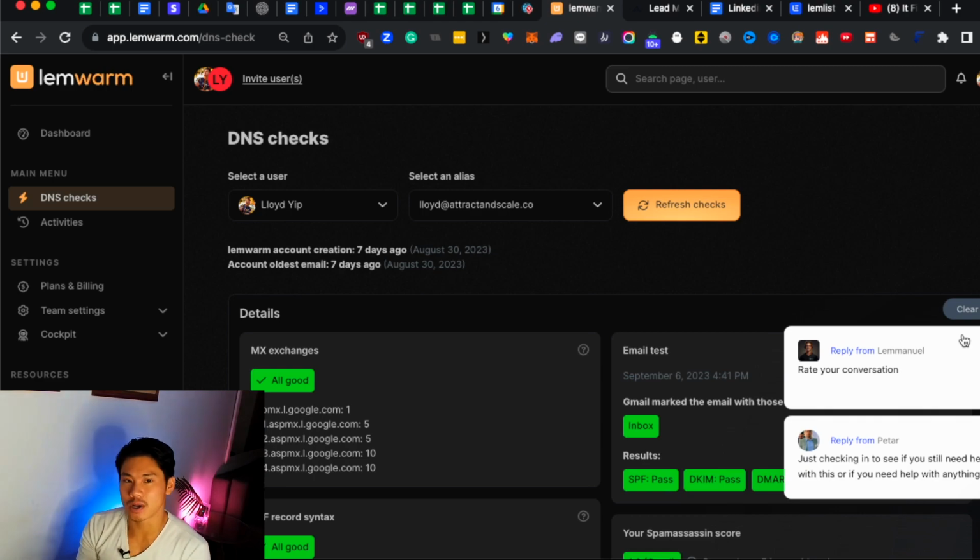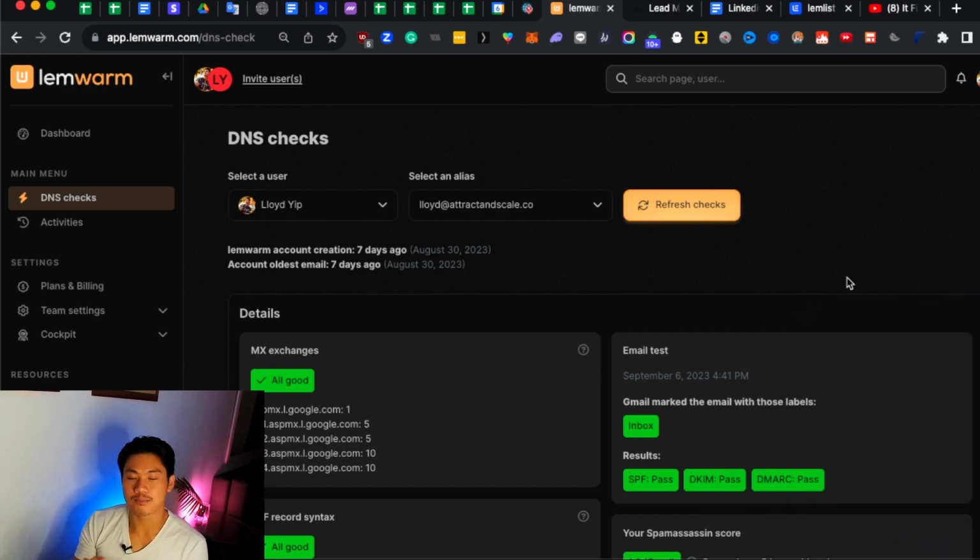Another thing that you're going to want to do is warm up your email account if it's relatively new, because Google will actually look at an older account that has a lot of activity and history on it as being more reputable than a brand new account. So if you're making a brand new account to run your emails out of, then you're going to want to make sure that it's warmed up. And warming it up essentially means that you just have a bunch of emails going in and out of it.